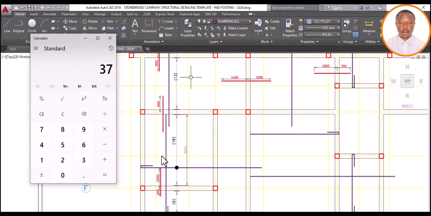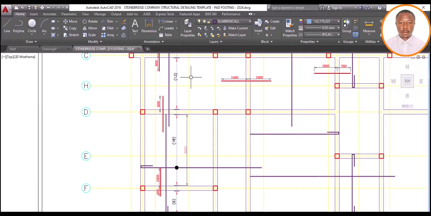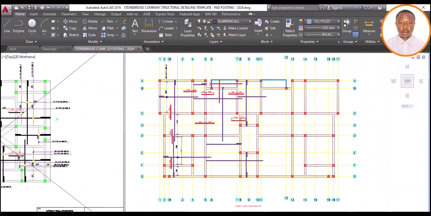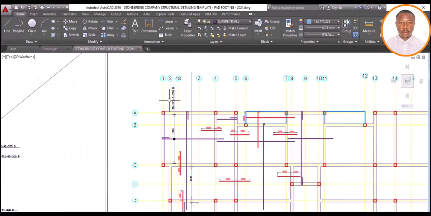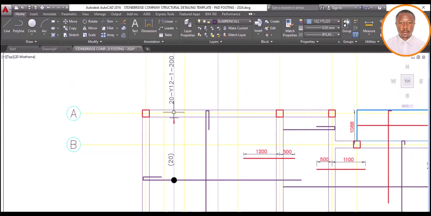So we are having 37. Hope we are correct. Let me get it again. 6 plus 18 plus 13, that's 37. That's what we are having. So we now go there and pick 37. We should not forget 37. So we now go up and carry the sample that we already have here to detail the reinforcement that will take care of that place. So copy this. This one is not 20. This one is 20. When we are going to copy, it is 20, it is 37. So I bring it up to this place.